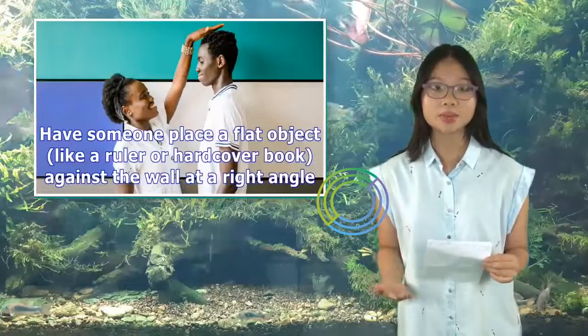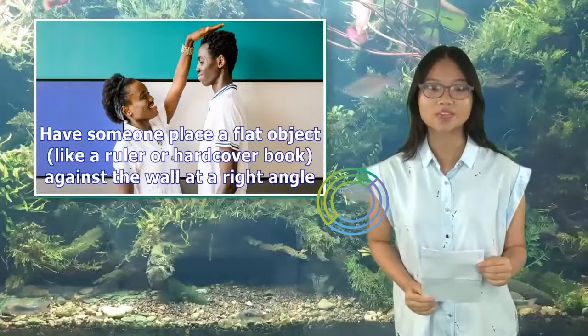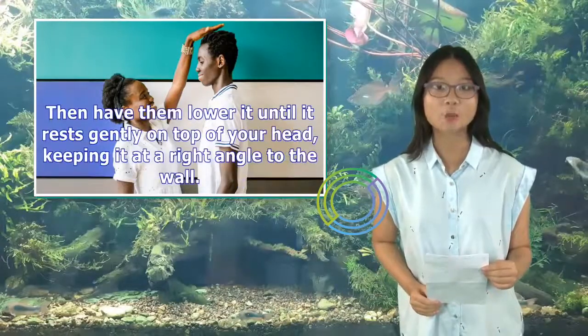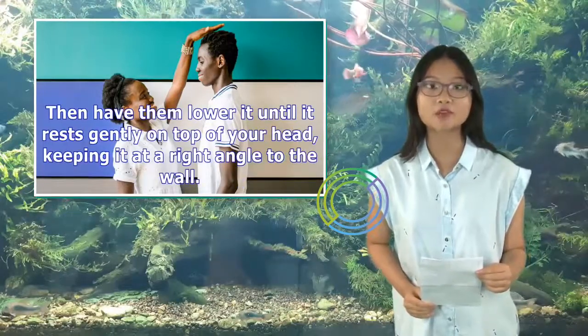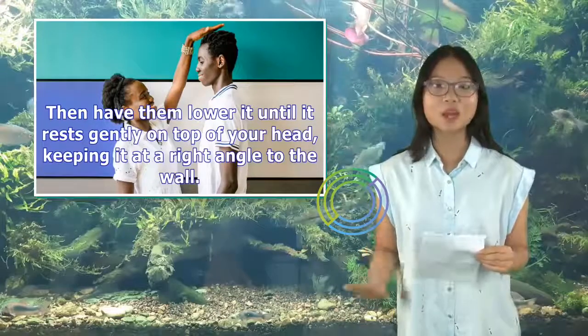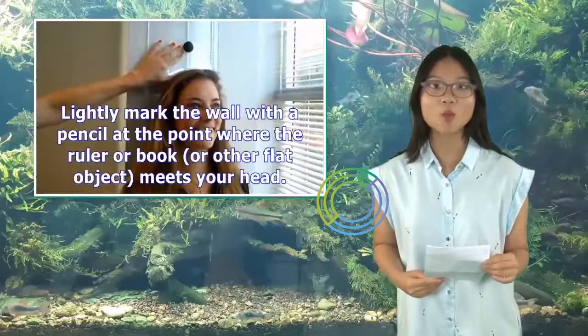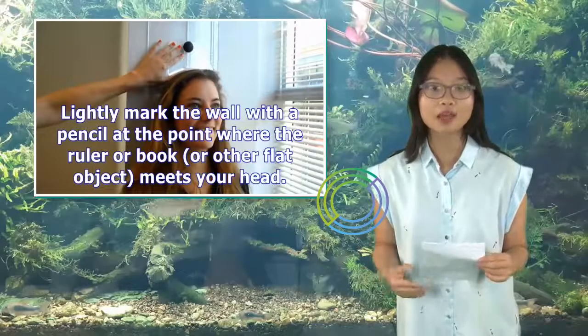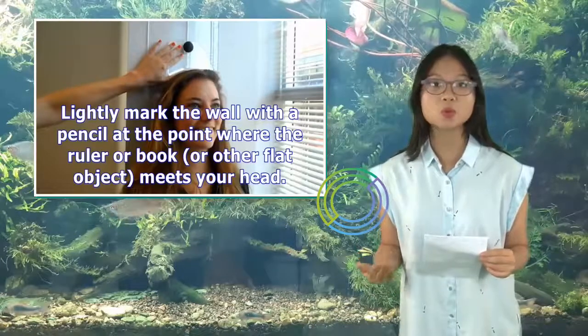Have someone place a flat object, like a ruler or hardcover book, against the wall at a right angle. Then have them lower it until it rests gently on top of your head, keeping it at a right angle to the wall. Lightly mark the wall with a pencil at the point where the ruler or book, or other flat object, meets your head.